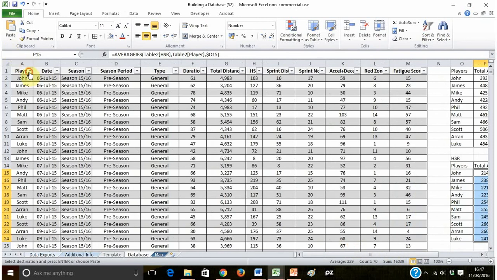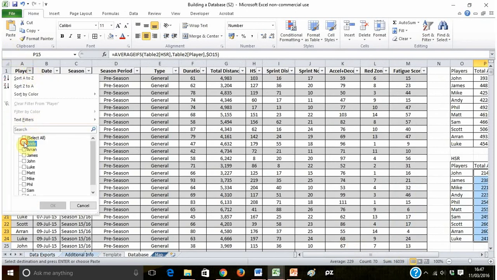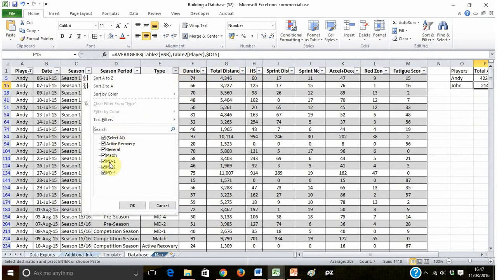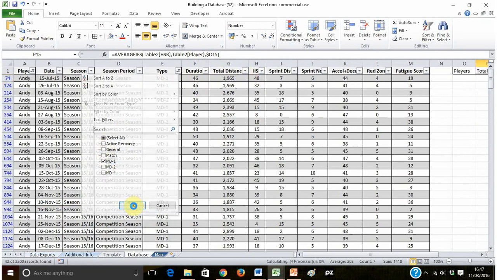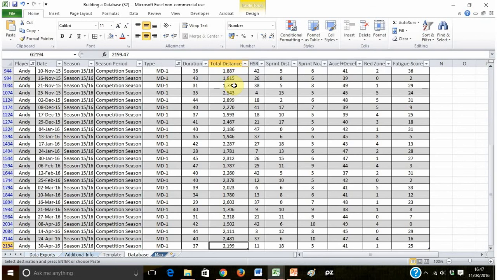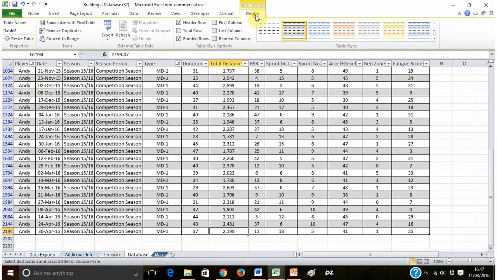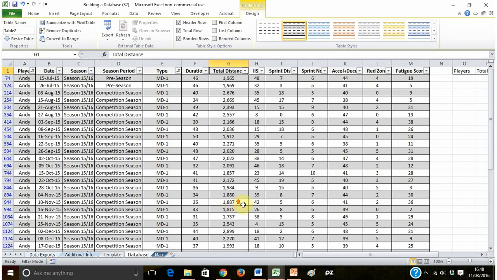So we can double check that. So I'm just going to go here, I'm going to click Andy, okay, and we want maybe just his matchday -1 sessions, and I'm going to come to the bottom here, and I'm just going to design, have the totals row. Okay, and it's given me a 2,150 average for his matchday -1 sessions there.